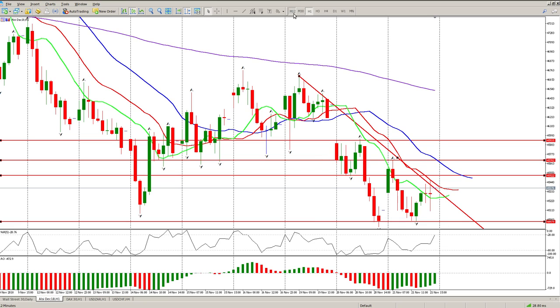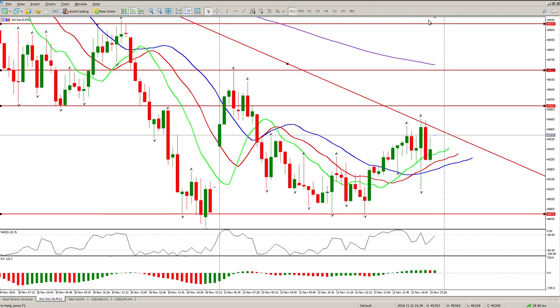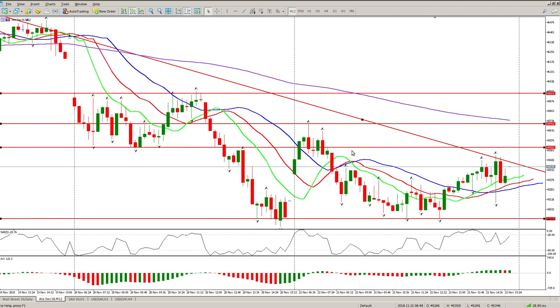I just want to get down to 12 minutes, and let's give you a better indication. You can see the alligator didn't really help you on the lower time frame here. The higher time frame was the one, but what you were looking for was the levels. The first thing is you had the seller step in from here, and then in the next 12 minutes they pushed the price higher, and higher, and basically connected with this level here.